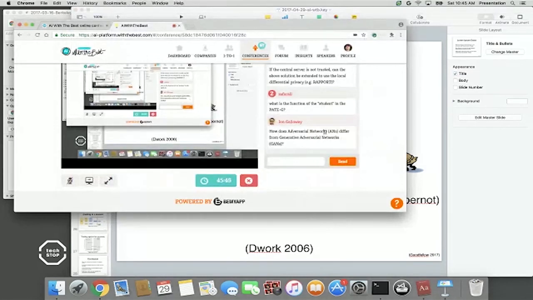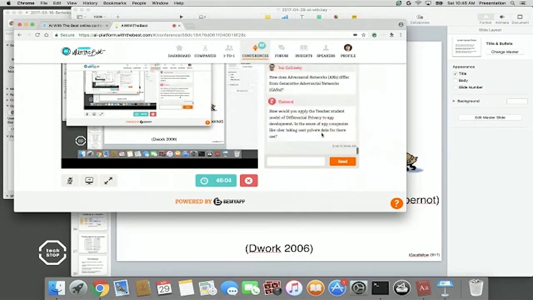Someone asked, how do adversarial networks differ from generative adversarial networks? Basically, adversarial networks is a term that people use that hasn't really been defined anywhere as far as I know. I think when most people use it, sometimes they are referring to generative adversarial networks, and sometimes they're just referring to the general principle of having two networks that compete with each other. For example, there's also domain adversarial networks that are used for domain adaptation. And so people might use the phrase adversarial networks to refer to both domain adversarial networks and generative adversarial networks.